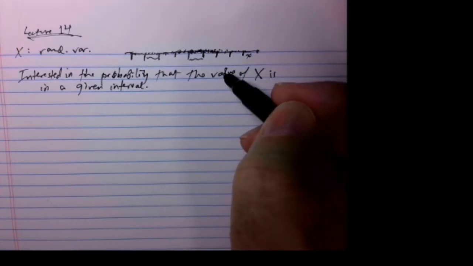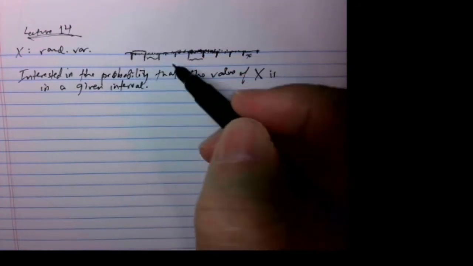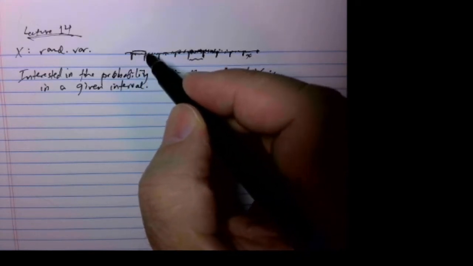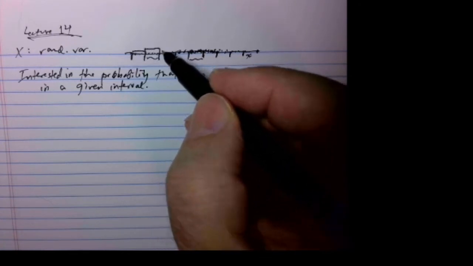So here you can see there are very few values of x in that interval, and so it's very unlikely that we would see one there. If the experiment were performed, the value of x is unlikely to end up down here, so you would expect the bar to be very low, so that the area was small. Here, the area of the bar needs to be larger, so the bar would be higher.